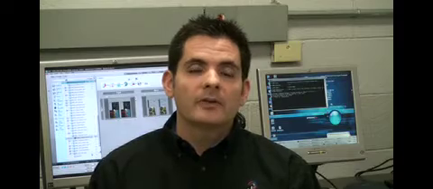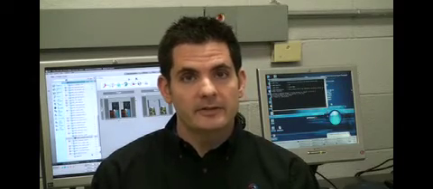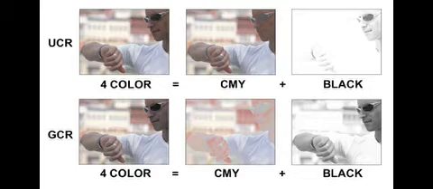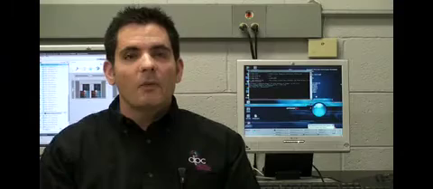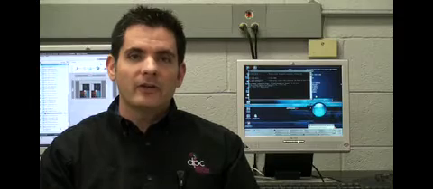Now, let's take a look at how separating color with GCR impacts an image. GCR also reduces the amount of cyan, magenta, and yellow and increases black within an image. However, GCR is much more aggressive. It will affect both the neutral and color areas in an image. So, GCR affects all trichromatic colors. And a trichromatic color is any color, neutral or otherwise, that is made up of cyan, magenta, and yellow ink. Depending upon how much GCR is applied, black can be introduced into an image from the highlight areas to the shadow areas.